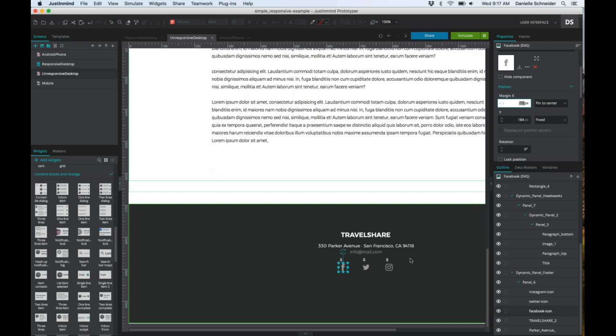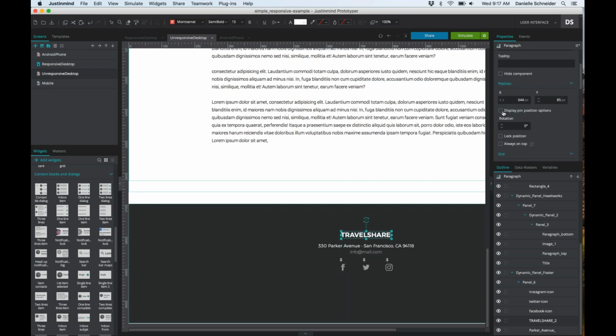Really just one or two things left here as we make this responsive. We're going to choose this travel share text, pin this to the center, as it already should be in the center, but we'll make sure that's the case always. And last thing is this text.